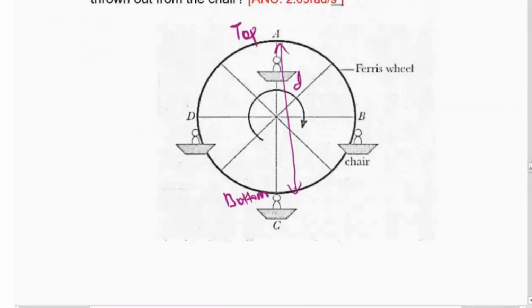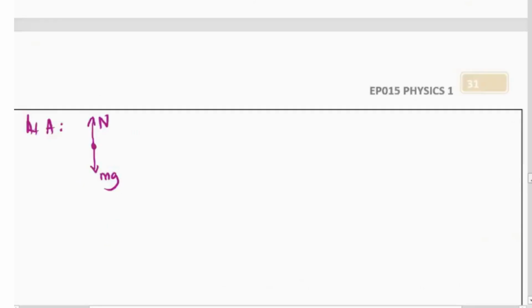Let me go back to the picture. This is the person sitting on the seat, so there's a normal force and weight pointing down. Since it's at the top, the person sees the center below her, so the AC is pointing downward. Therefore, we can put out the centripetal force, which are normal and weight, but since AC is pointing down, it is the weight minus the normal force. This is the equation.